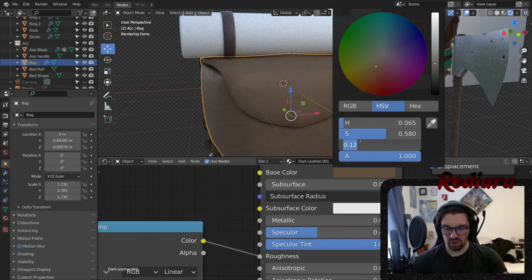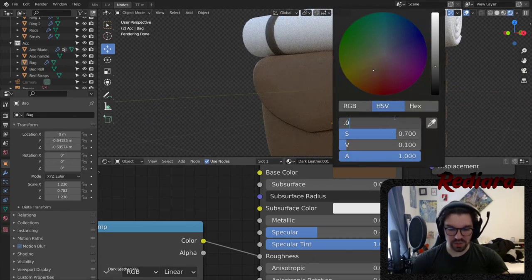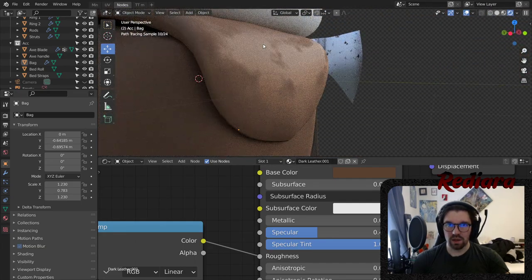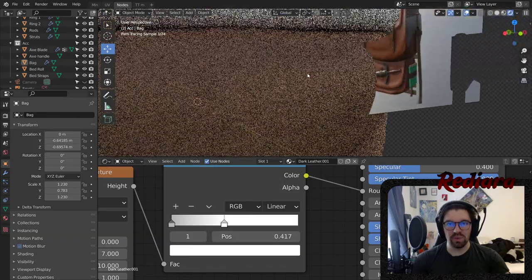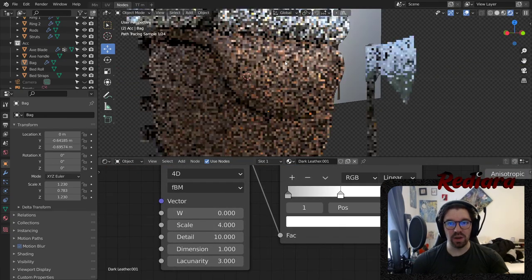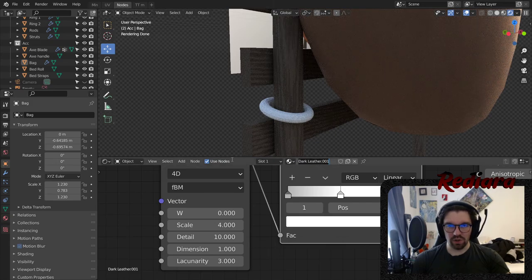0.12, 0.1, 0.7. Probably does need a little bit more on the red side, so 0.05. And on this one, I think I'm willing to make this pure white to get those greater little divots in here. But the scale probably needs to be brought down to make bigger chunks. Cool. That's that. We're going to call you light leather.